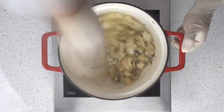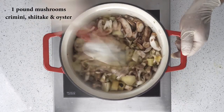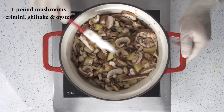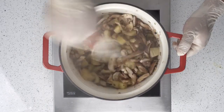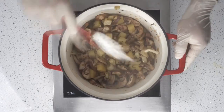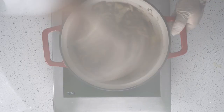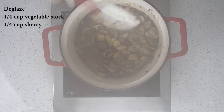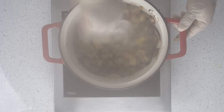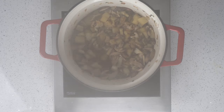After five minutes, give it a stir. We're going to add one pound of assorted mushrooms — I'm using cremini, shiitake, and oyster mushrooms. Make sure you get them all nicely coated with that oil and butter mixture. Cover and cook for another five minutes. After five minutes, give it another stir, make sure it's all cooking evenly, then cover and cook for an additional five minutes. Once that's done, we're going to deglaze the pan with a quarter cup of vegetable stock and a quarter cup of sherry, mixing it all together and making sure we get all that nice fond from the bottom to get all those flavors incorporated. Simmer for about three to five minutes or until all the moisture comes out of the dish.